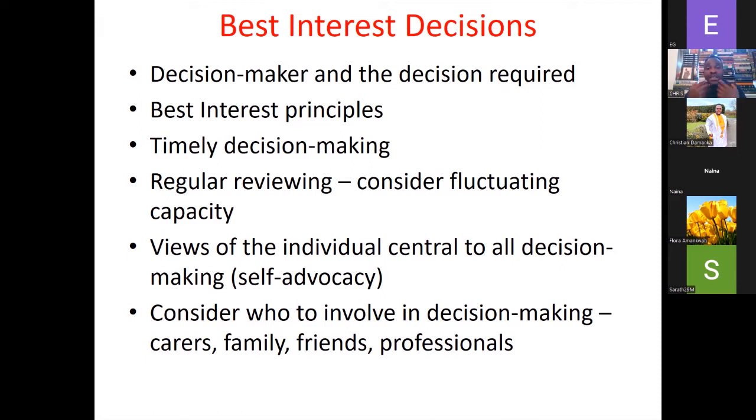The health must be reviewed to ensure that if the person now has capacity, then the person should be consulted to make decisions on other areas of their lives. So the fact that you examined and assessed the person in January and found out the person didn't have capacity doesn't mean the person doesn't have capacity for the rest of their lives. That is not true. That is why there should be regular review of the person's situation, health, and capacity. Hope that is clear.